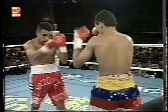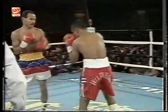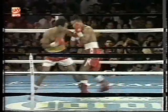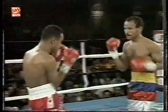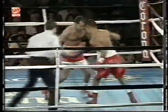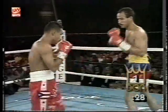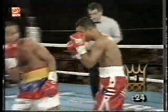So you would expect Rojas to use this jab, try and get center ring, try and make Vazquez do all the work here. As tall and stylish, and with some power, becomes something of a road warrior, as they call it in the game. All parts of the planet to defend it. It's good work by Rojas, class, to put that little bit of action in there, because Vazquez caught him with a nice little looping right hand. But Rojas immediately replied.